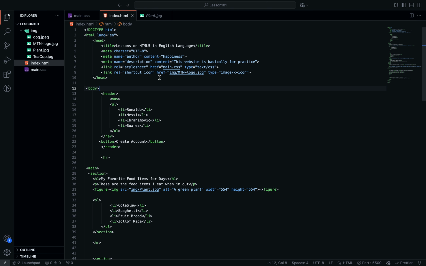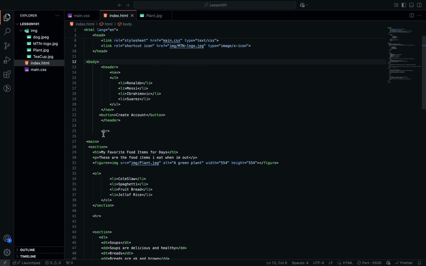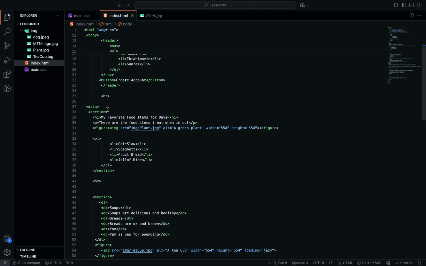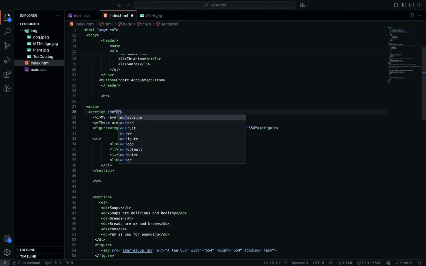Let's look at internal first, which is within the same page from section to section, right? So let's label the sections first. You have attributes inside the first section. One is ID, for example. It's just like giving the section a name so that you can create a link to it, right?